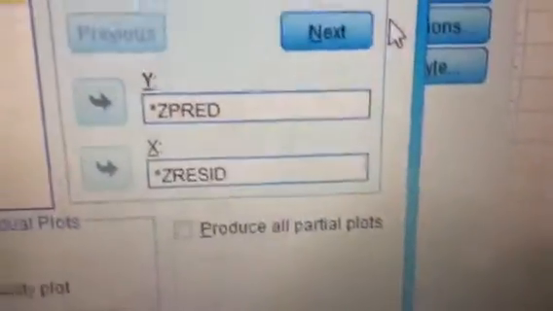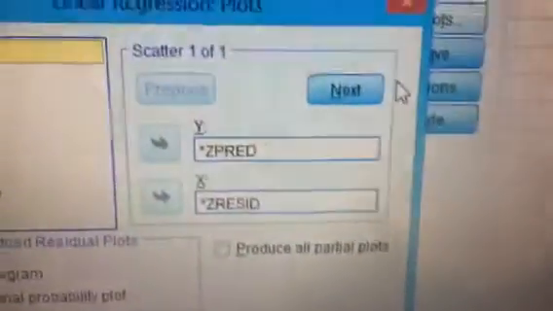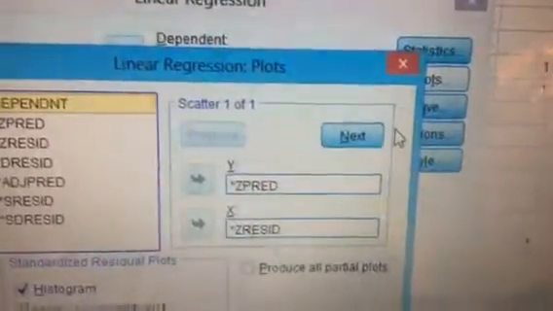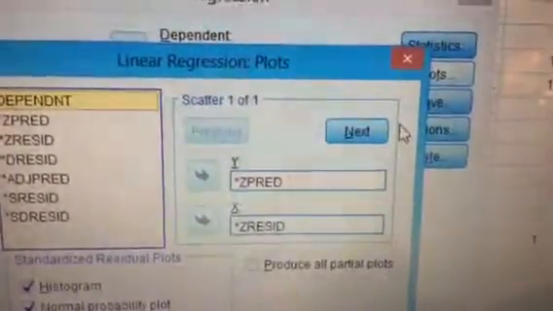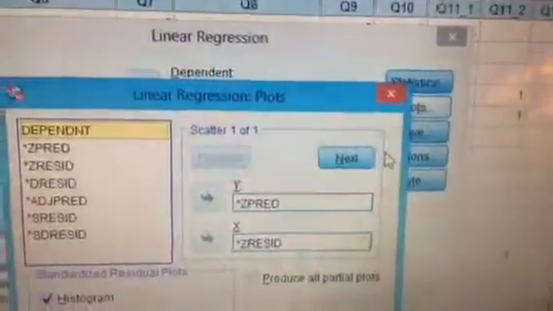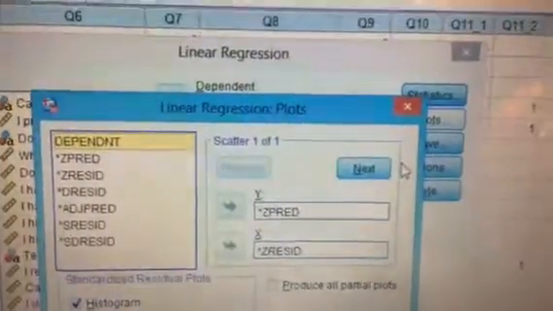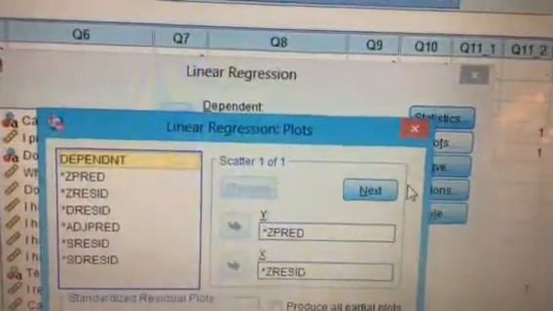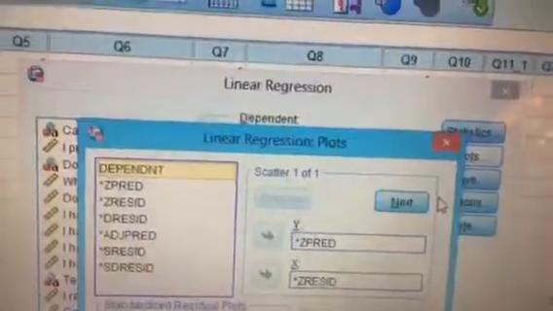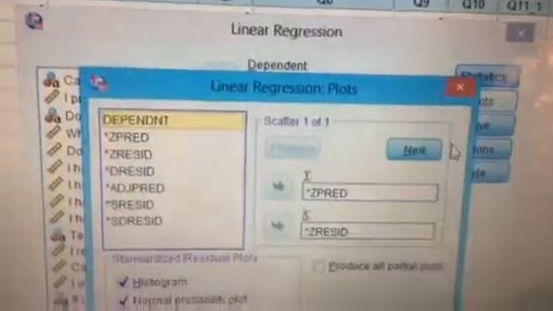I recommend doing a Z predictor and a Z residual, and the reason is this gives you an idea of whether your data is informing the line it actually establishes in a sort of normative way. The PP plot gives you an idea if there's any problems with skewness or data normative issues. It tells us that there's a problem there.